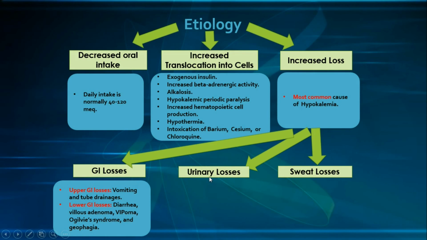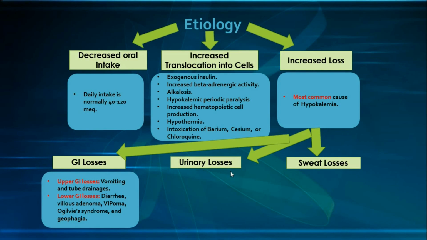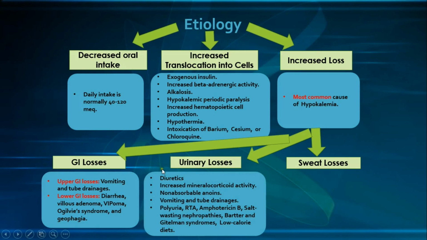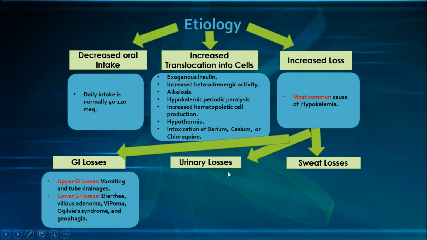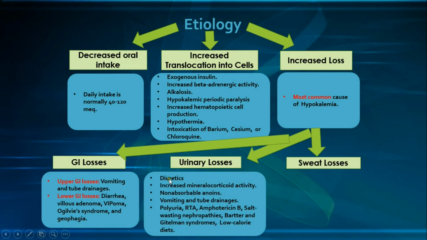And now we move to the urinary losses. We've got a variety of different mechanisms by which we could lose potassium through the urine, but I will try to explain it as simply as possible, starting with the diuretics. All of the diuretics will cause an increase in potassium excretion through the urine, except for the potassium sparing diuretics, simply because the potassium sparing diuretics act distally to the potassium excretion sites in the nephron. The mechanism by which diuretics in general cause increased potassium excretion is via 2 ways.